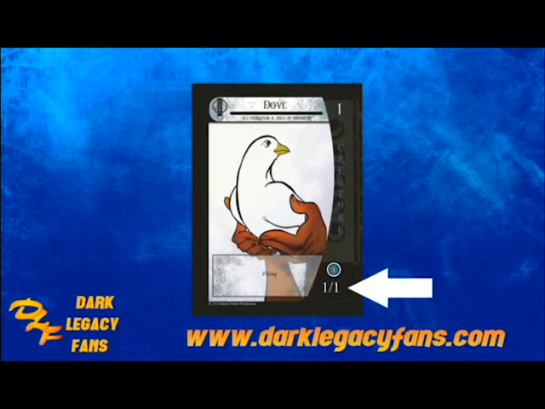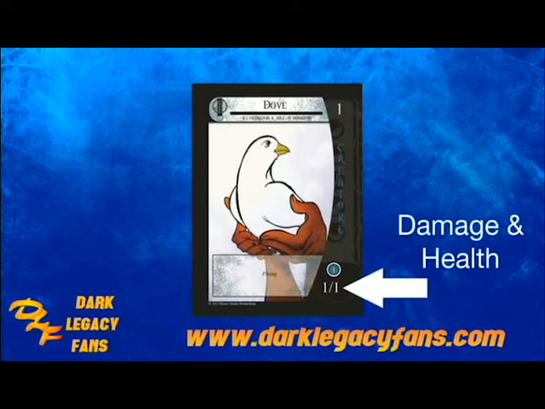And then down here, these are the damage and health of the creature. If it's a creature, the one in the front is how much damage it does, and the one in the back of the slash will tell you how much damage it can take, or its health, so to speak. Armor is not going to have any damage, but it is going to have a health. Weapons aren't going to have a health, but they will have damage. So just look at which side of the little slash it's on. If it's on the left, it's damage. If it's on the right, it's health.